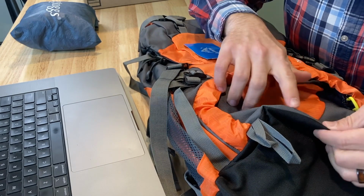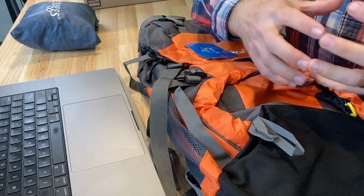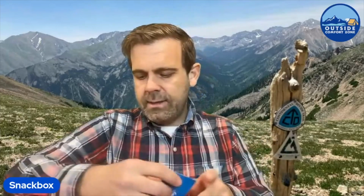The other things that you're really paying for with the backpack, other than materials, are things like the seam. On a really good backpack, you'll have double or triple seams right here. Whenever they seam it up, you'll have extra backup, so there's extra contact with the two pieces of material. If you only have one seam, and that piece of thread comes loose or starts to split, then it's really weak there. Having a double seam, you pay for double the labor, obviously, but you end up with quite a bit more security. So this does look to be sewn with one seam, and certainly it's not one that I have a whole lot of hope for, particularly for the heavy stuff.